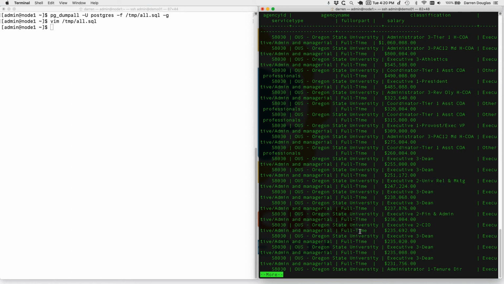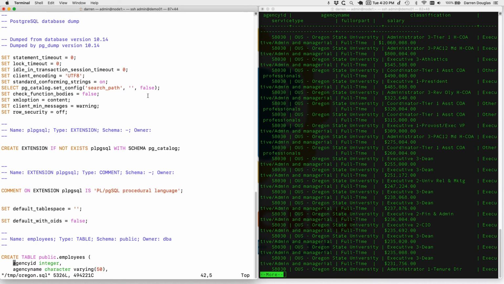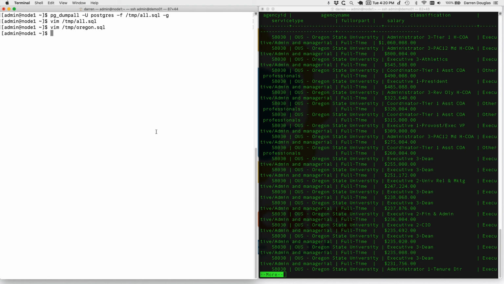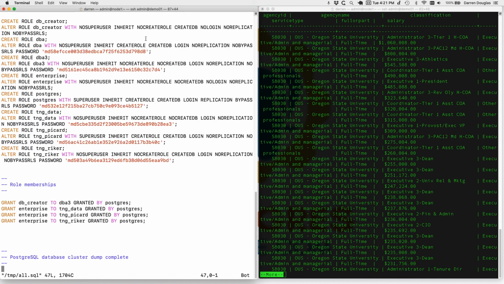So again, just to recap, if you're working with Postgres and you want to do a single database dump, your correct utility is pg_dump. However, when you take a look at the beginning of a pg_dump, it will start to create objects for that database. It'll assign ownership, but if these users don't exist, then you'll start to get errors. To get those users, remember, users are global objects in Postgres. That means they reside at the cluster level. So you'll need to use the pg_dumpall utility to dump all cluster contents. And to specifically only get the global objects, the users, out of there, you can add the -g option and your backup will look something like this.